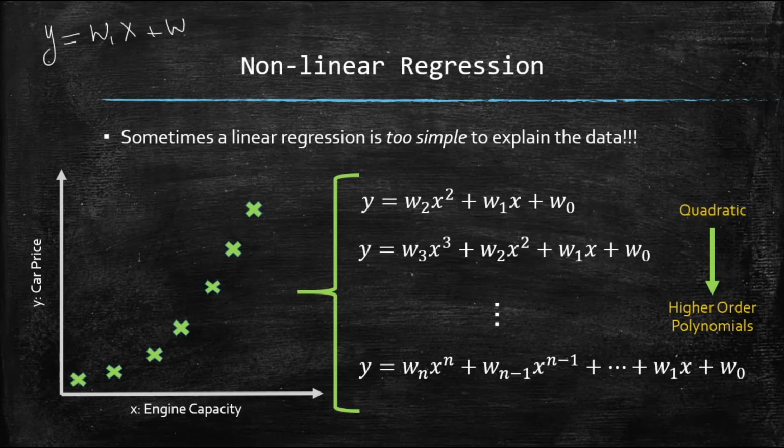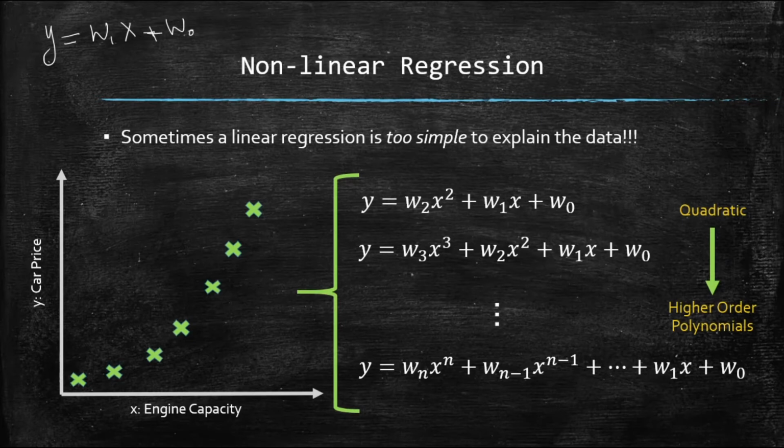Plus w0. It means there's a linear relationship between y and x. Now, not always could we use a linear model, okay? Because sometimes the relationship between x and y is much more complicated than what a line could describe, right? And basically, in this example, for instance, as you can see, there's a kind of a curve happening in here, right? And it doesn't matter how many lines you would try, a line could never describe a curve, right?